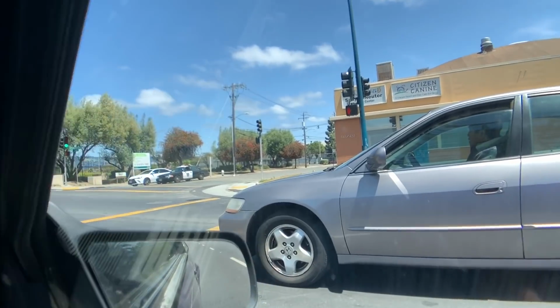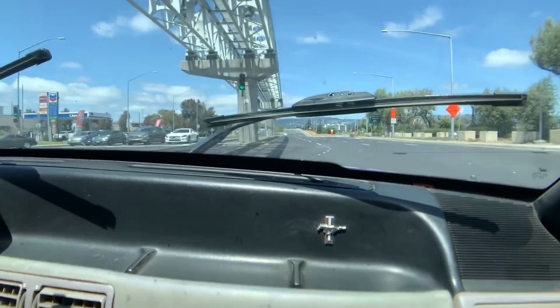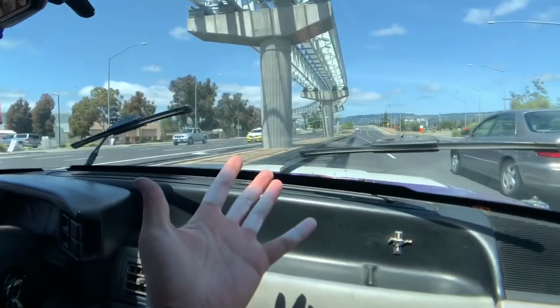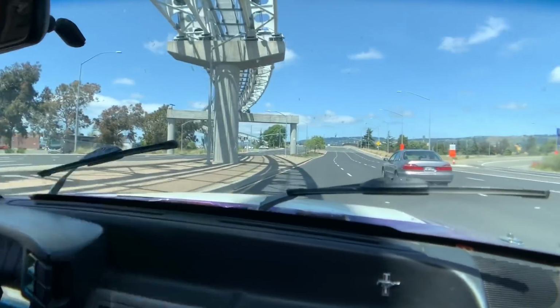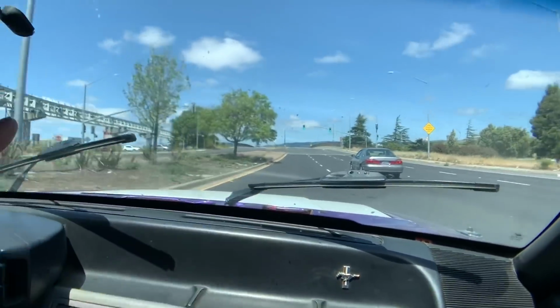This is like a seatbelt trying to kill me. Choke the hell out of it. Right. You got paperwork. You ain't got to be scared of the police no more. Might hit him for some tags, but they ain't going to tell you. These window wipers are killing me, bruh. They are killing me. All in the shot, bruh. These got to go.